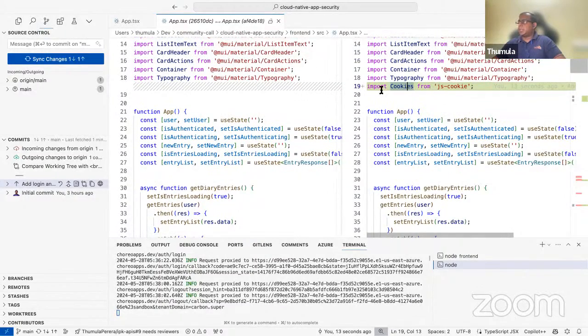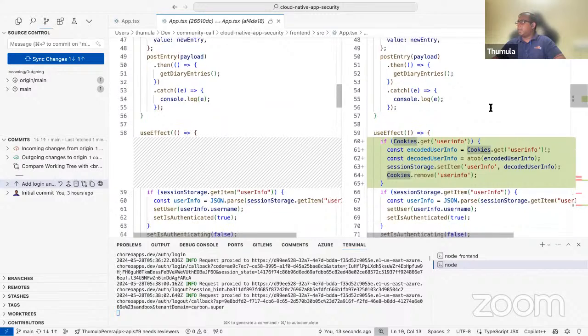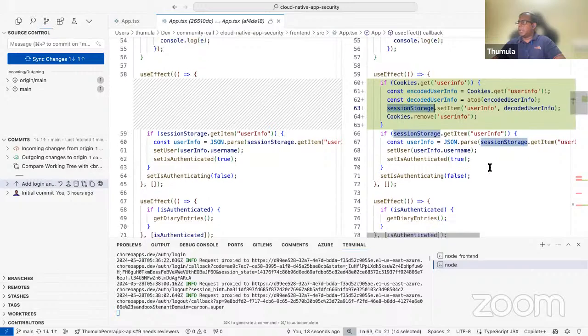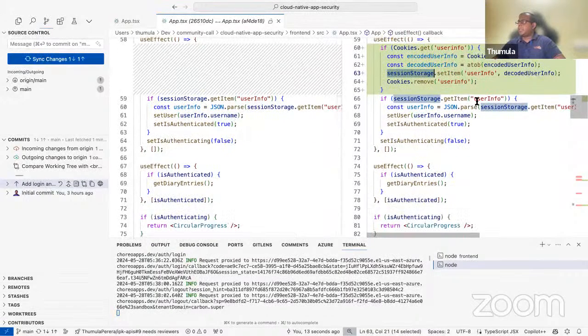We import this JS cookie library to handle the cookies. On our application load, what we need to do is read this user info cookie. If that cookie is there, we set the user info value in session storage and then remove that cookie. Each time, we check whether that user info is there in the session storage.